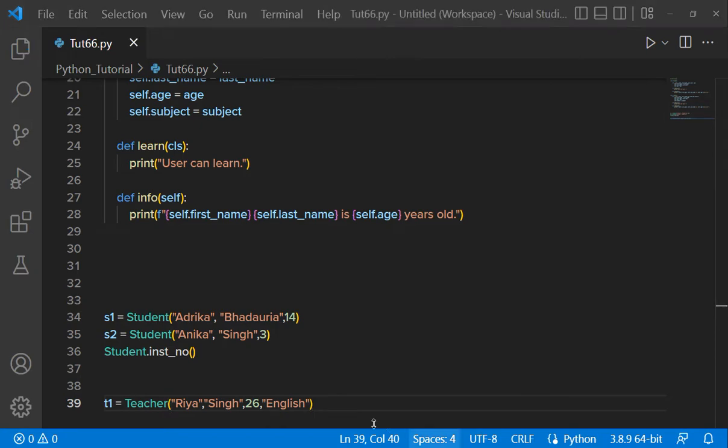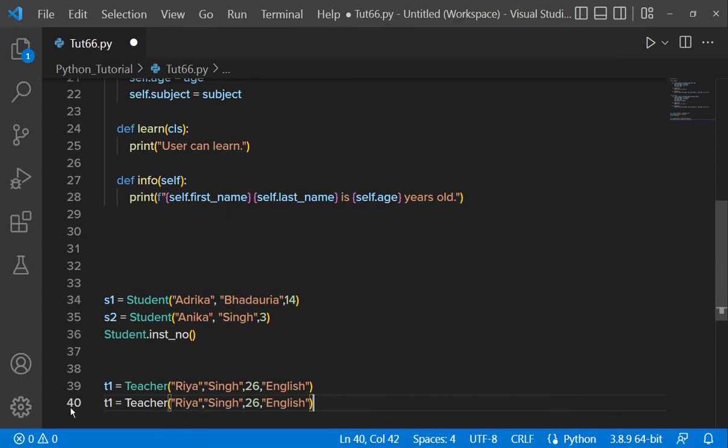Okay. Now let's make another instance here. So T2, teacher is Rohan, and here Sharma, and he is 39 years old, and he is a maths teacher.